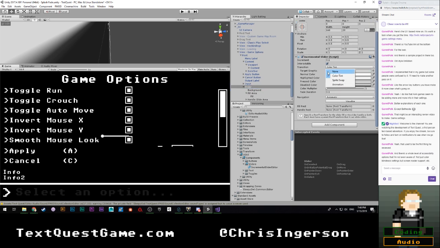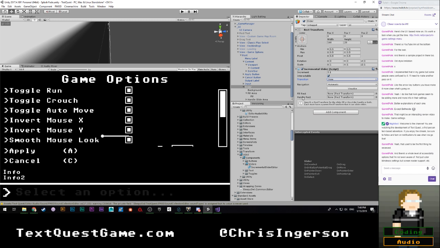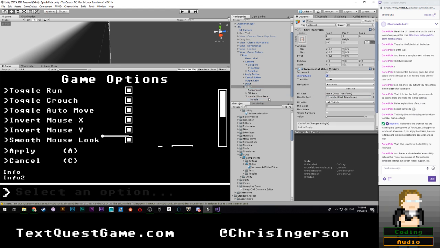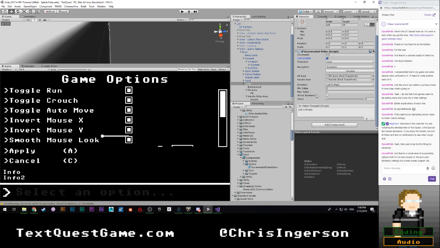And we have to assign our graphics and all that, because of course we do. Although I guess I could set it to none. It wouldn't really matter. And now we have to do the fill rect and handle rect and all that, which is not fun. But we do have our increment. What is happening here? Hold. Oh, because I have to... Right, okay. So I think this is what we want, and then this is our fill area. Yeah. So we have whole numbers checked off. You can see that our increment goes away.